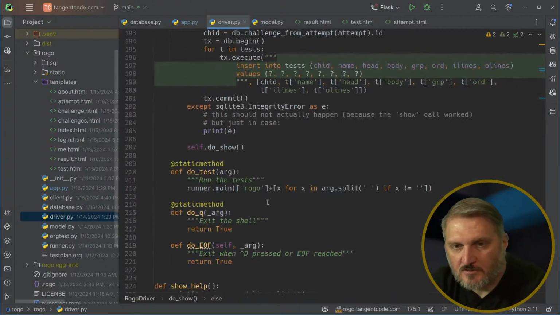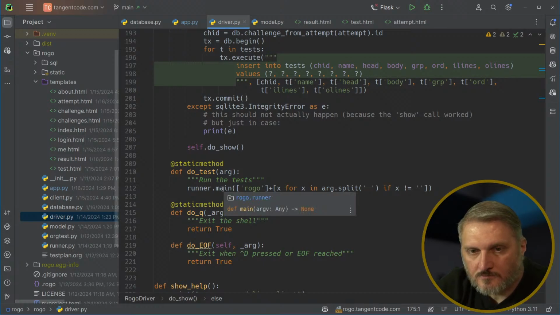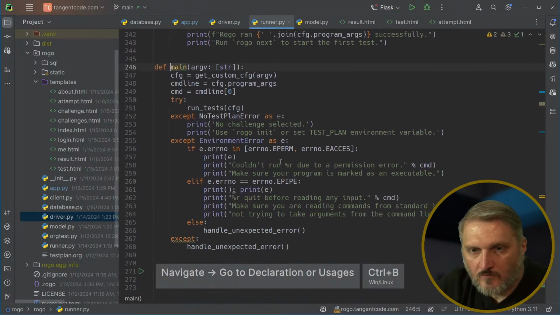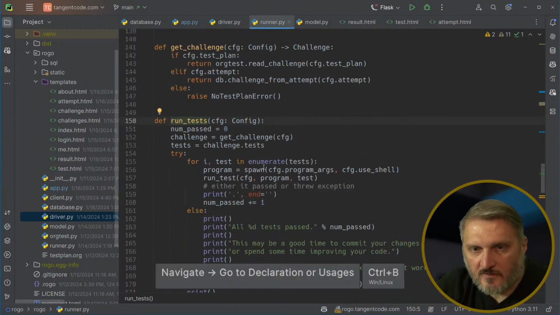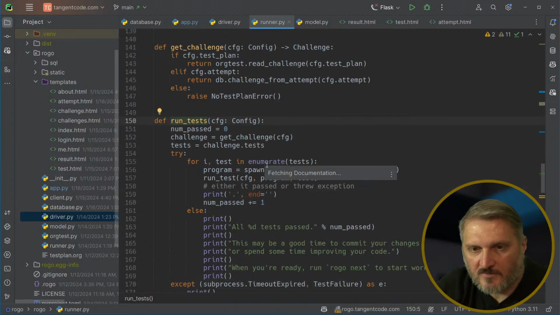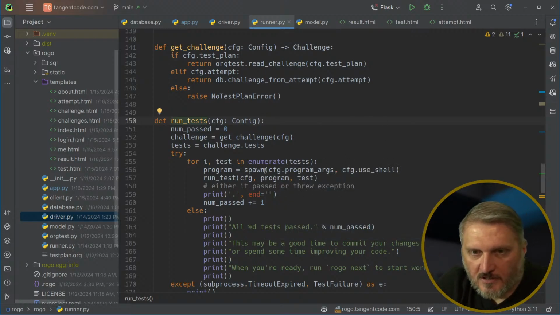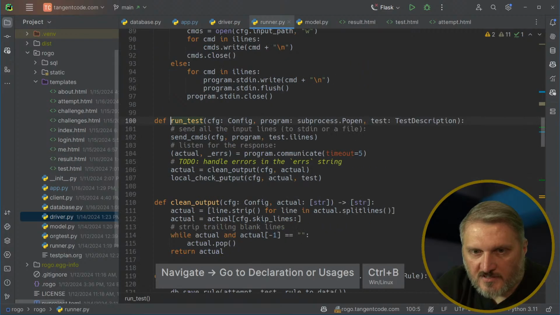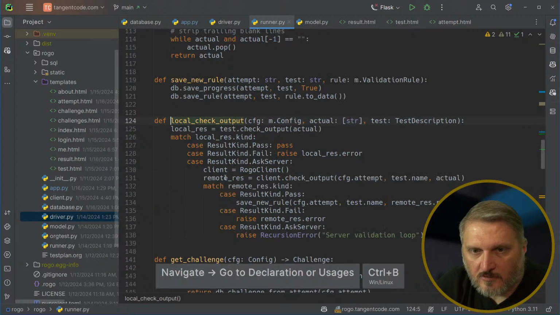Oh, do test. So then this calls, we run the tests, and then for i in enumerate tests, for whatever reason I expected that to be a long function. Run test, and then if it fails, local check output.